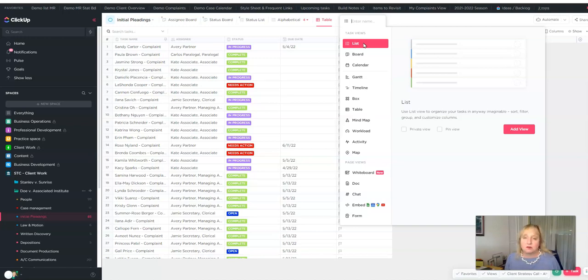So I'm going to create a new list view, and I'm just going to call this my complaints. I can choose whether to make this view private so that only I see it, or make it public so everyone can see it. I also have the choice to pin the view, and you can see the little pins up here.